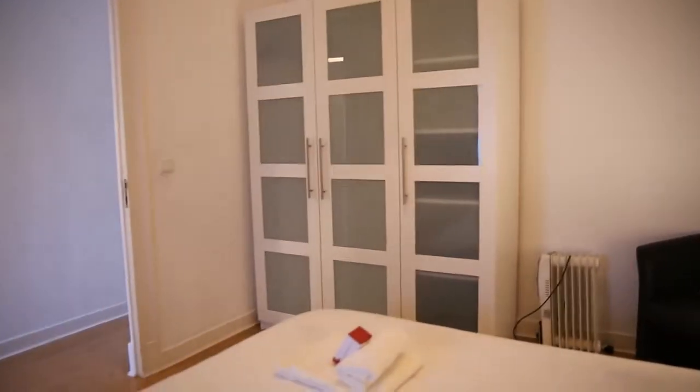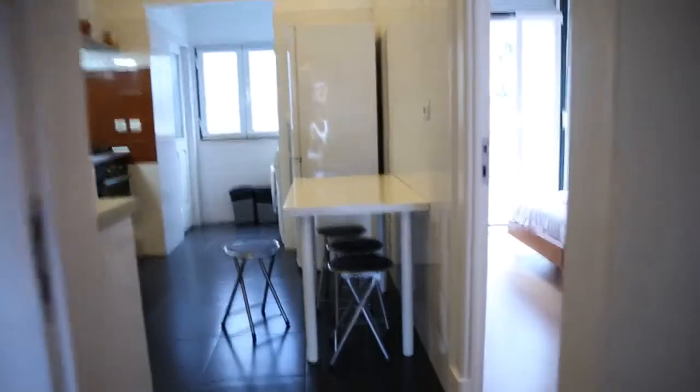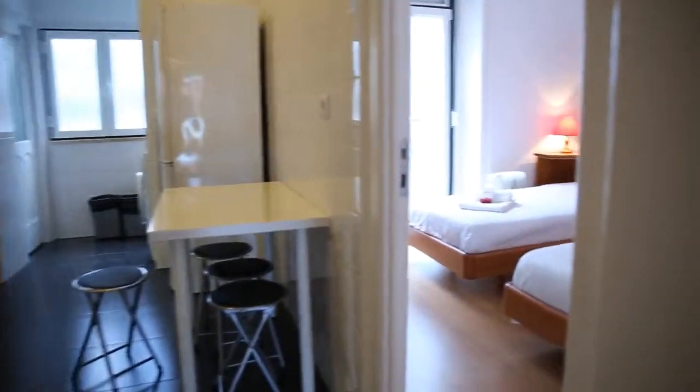Let me show you this room from this other side. Again, the three-door wardrobe. Let's have a look at its interior so you have an idea of the space — it's a lot of space in here for hanging clothes and everything. So now we get back to the corridor and in the end we get to the kitchen and to bedroom number two.